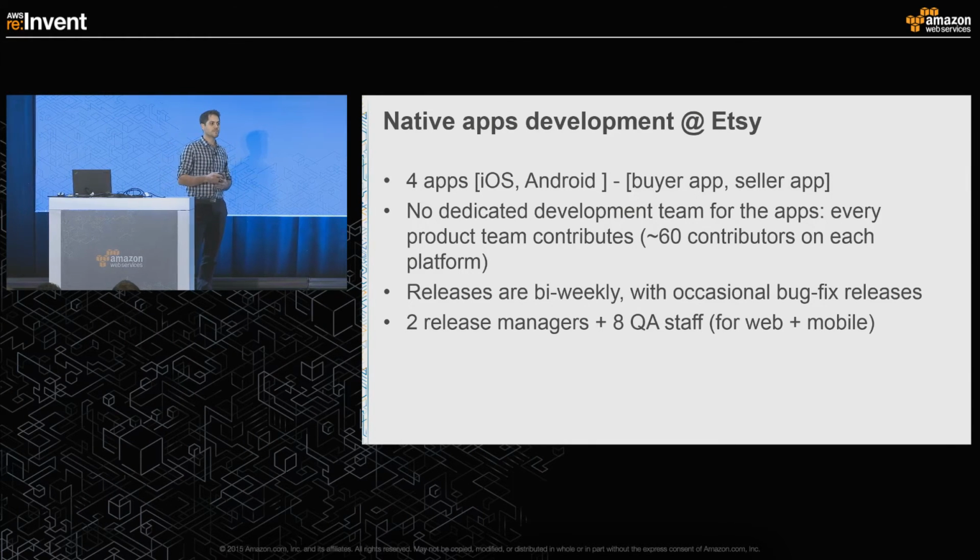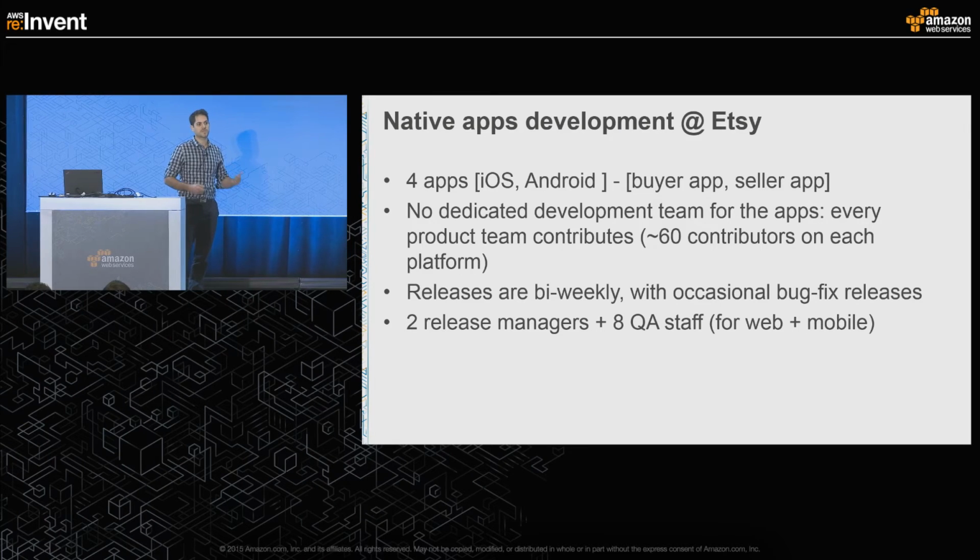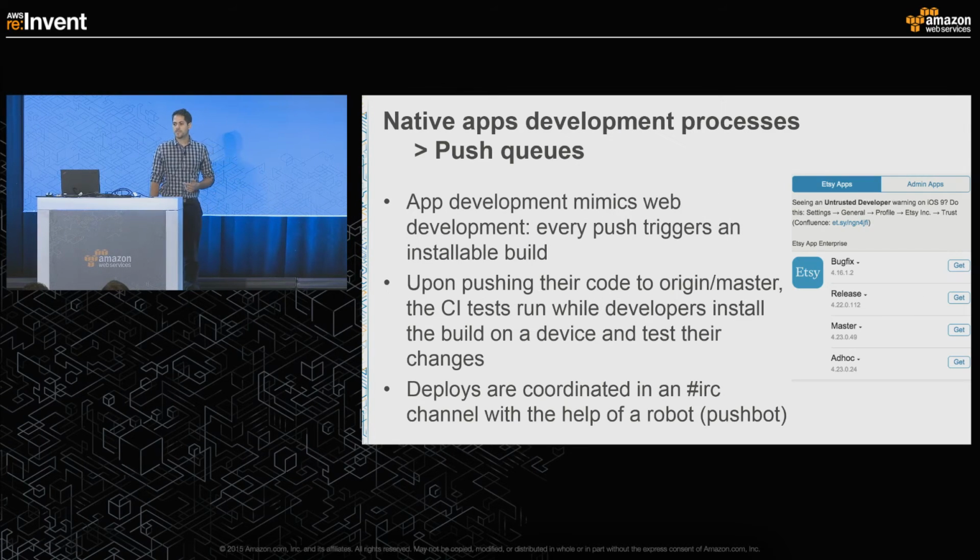And so we are still experimenting with it, but we have this concept of a push queue. The whole idea is you want to push your code upstream. So we use GitHub and Git. You want to push to master. You're going to join a channel in IRC. People who want to push at the same time are going to sync up with you this way.